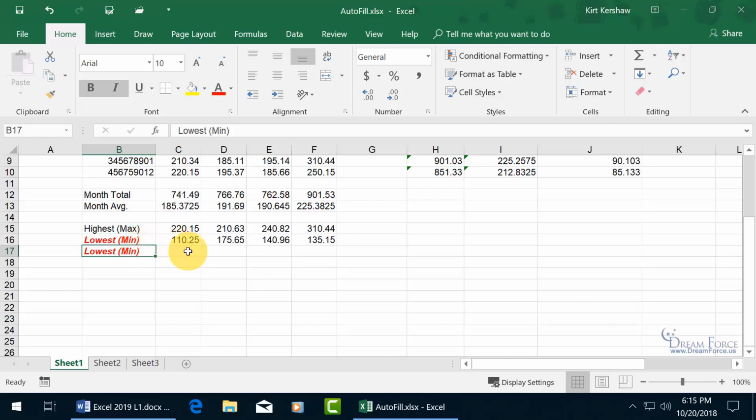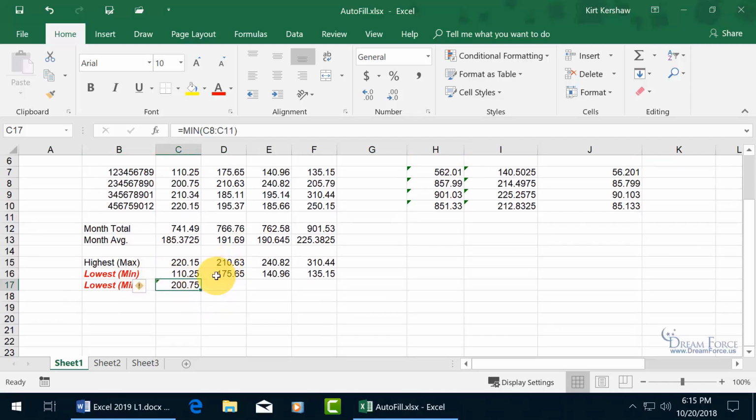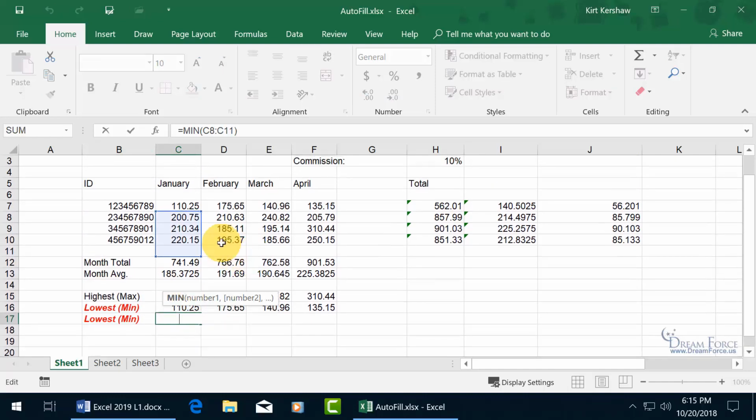Now if you did it for formulas, this is going to get a little bit strange, and I'll show you. So if I go ahead and Control-D, okay, what's happening here, let me double click to show you graphically, that because it's in a new row, it's doing that relative referencing. So it's not capturing the entire cells for January, but you can hover over the border of it, get a four-way arrow, click and drag and go, no. You can't go down one row, you got to stay put.